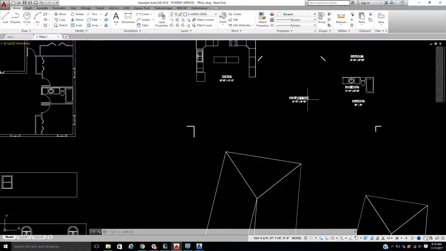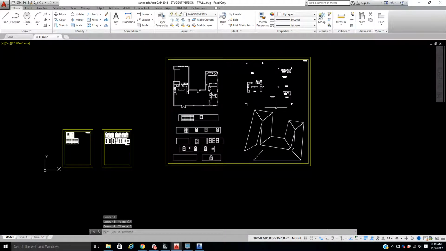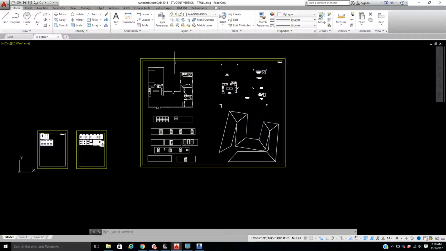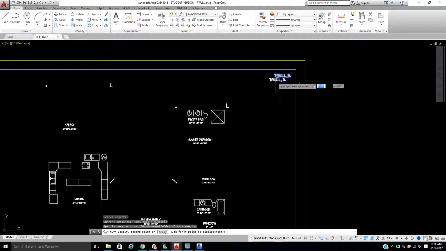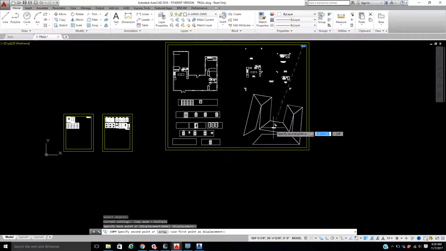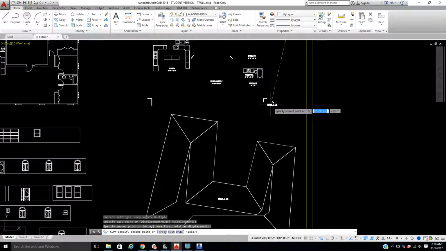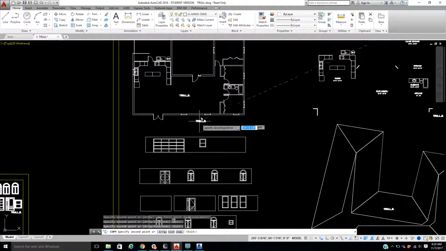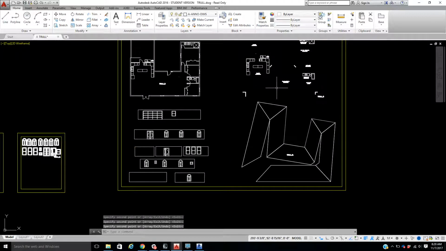So make sure you have your line type set up the same way, and the thickness the same way as I told you in the previous videos. Okay? So take a look at it. I'm not going to take a lot of time to go back and fix people's work, but I need your name on this. See, you got your name up on this corner, which is awesome. Once you take this and start cutting it, you may want to stick your name on your roof just in case. You may want to put your name outside of your floor plan so we can see it. That way, when you print it, you'll know who's doing what and where.